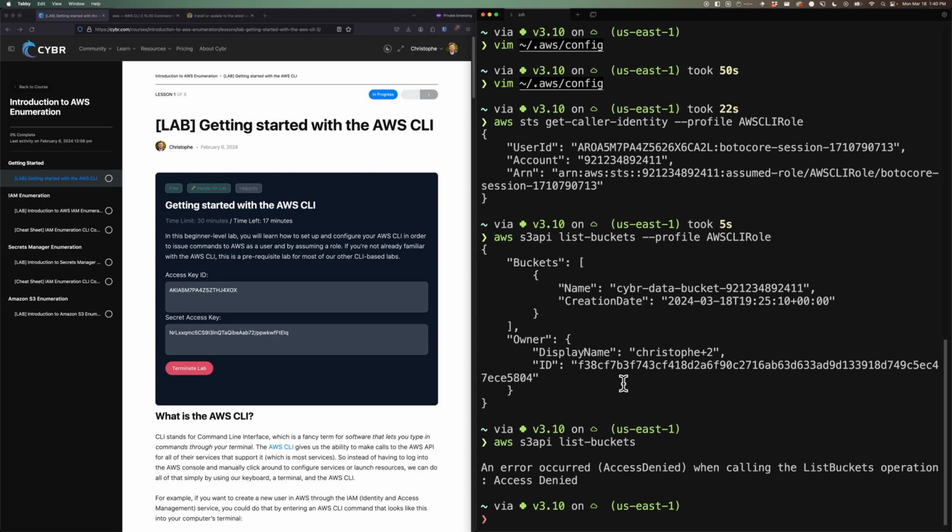We've now seen how to issue commands as a user and also how to assume a role just by configuring our local command line interface. That's how powerful the CLI can be, because now we could even write all kinds of scripts. It could be shell scripts, it could be Python scripts, whatever you want. We can now write scripts using the CLI, for example, and we can issue commands against the AWS API using the credentials that we have access to.